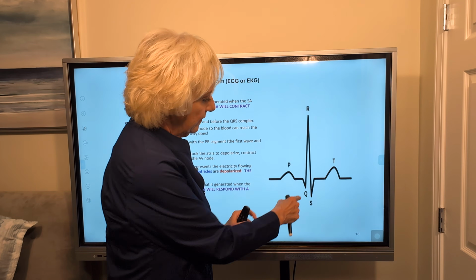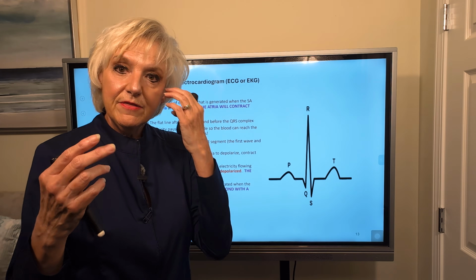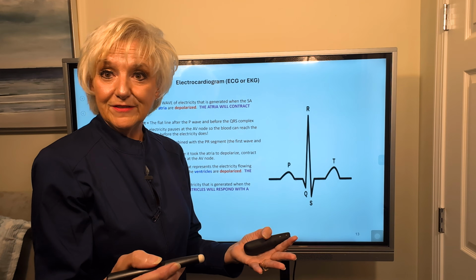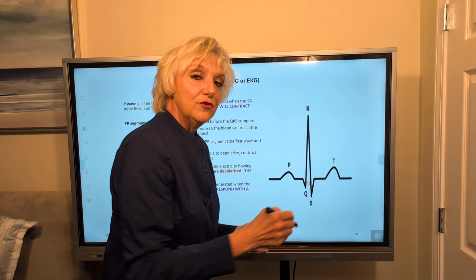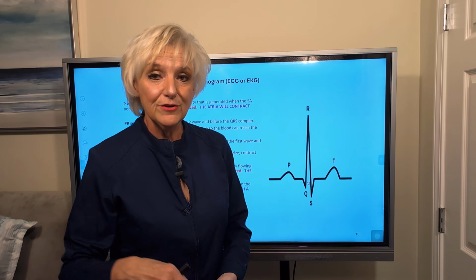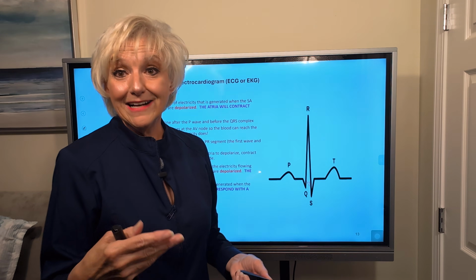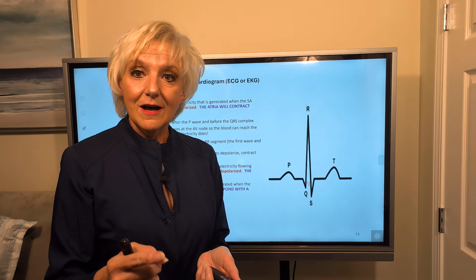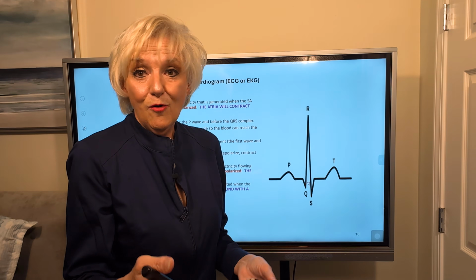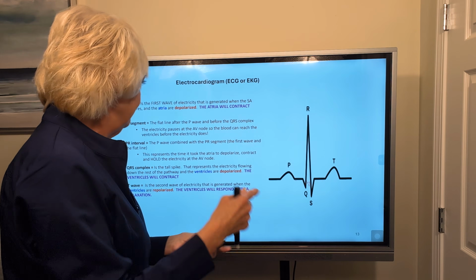Now, remember, when the ventricles push out their blood, they're going to fill back up, okay? And the same thing will happen with the atria. And you said, well, the atria pushed. Where did they fill back up, Miss Livingston? And I said, well, they're filling up during the QRS. So when the ventricles are pushing, the atria are filling, because I told you when the top chamber on one side is doing one thing, the bottom chamber is doing the exact opposite. And the EKG can only pick up on one electrical event at a time. And this QRS for the ventricle is so big that the EKG can't even pick up on an atrial refill. It just can't.